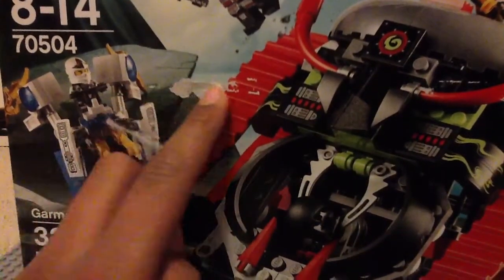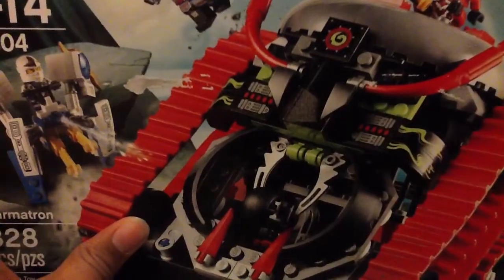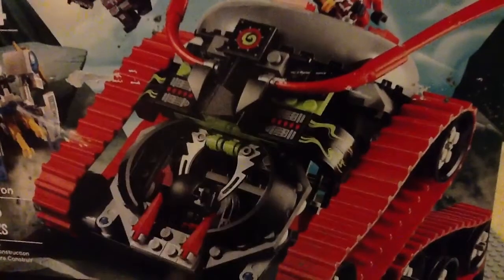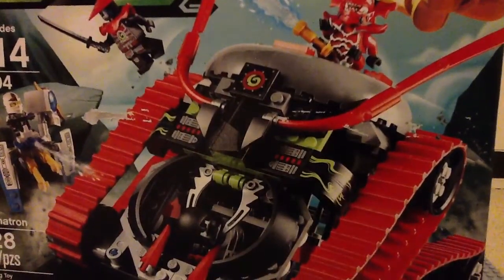As you can see, the box art was a little ripped, because my sister was wrapping this. I bought this for myself on sale on Black Friday, but the deal was I couldn't open it until Christmas. So the box art is ripped off because when my sister was wrapping it, she put tape right down the middle, and it ripped off some of the box art even though I tried to be super careful. But that's alright.